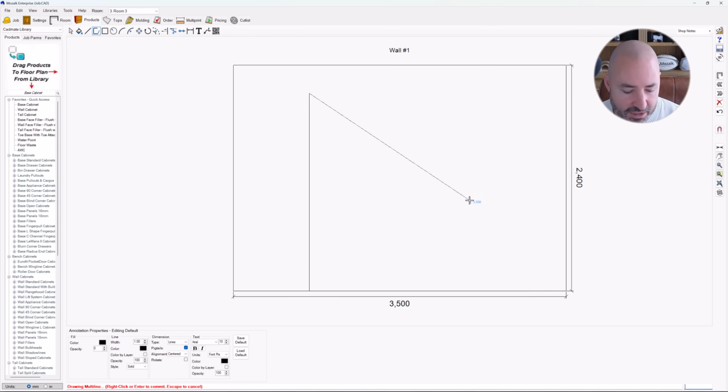So I'm going to press escape to stop drawing a line. And I'm going to click on this side of the wall, and come back. You can see it snaps to every 10 millimeters. So if I wanted, I could just move my mouse until I saw 500 and then click, or I could type the amount, whatever's easier. And from there, I'm going to come up, let's say 1 meter, and press enter.